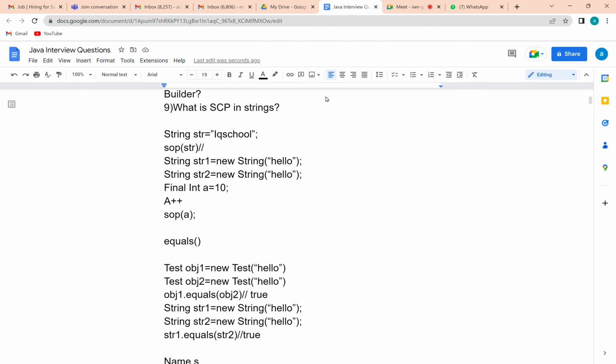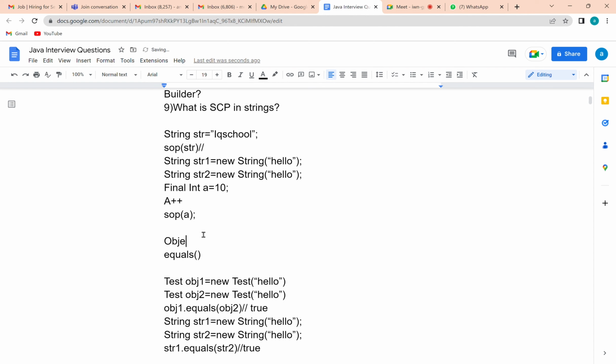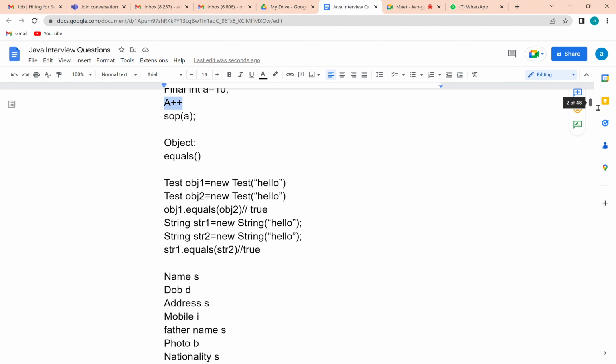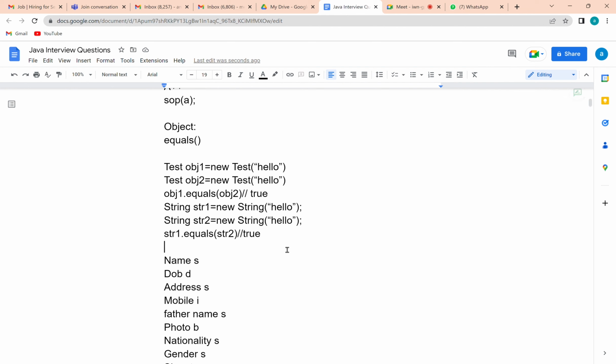Okay, see. Now we were discussing one of the Object class methods, the equals method. Object is the class, right? Sorry, sometimes it may come in caps letters. Don't mind, because when I press enter it comes like this. I have written a small letter here, but it is coming in caps. Just think it is small only. You take my words also.